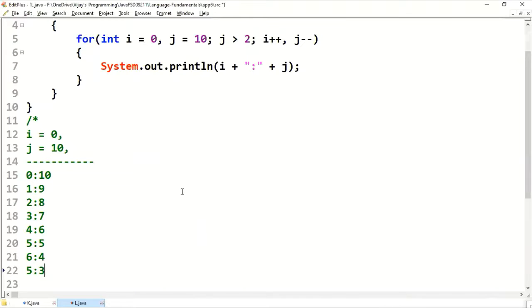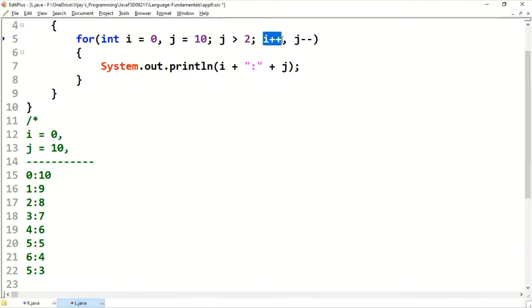Assume j value got decremented to 3 and i value got incremented to 5. Printing the same, 5 and 3. Sorry, after incrementing, that is the last step now.